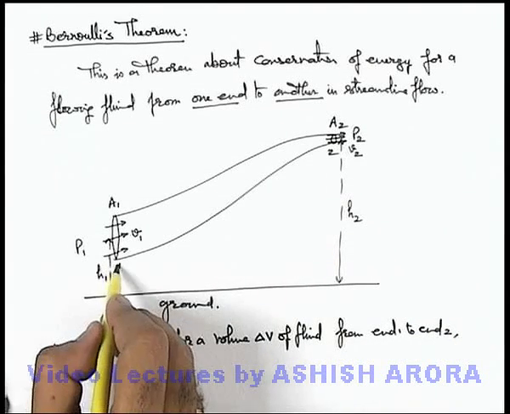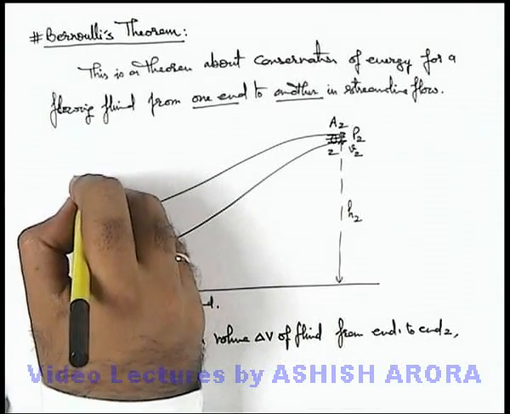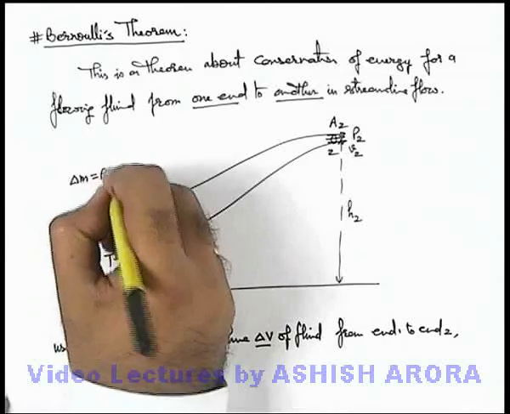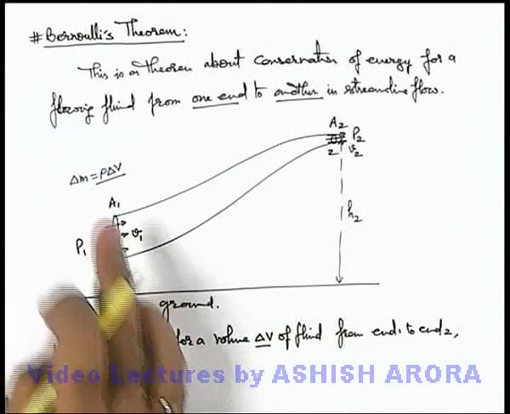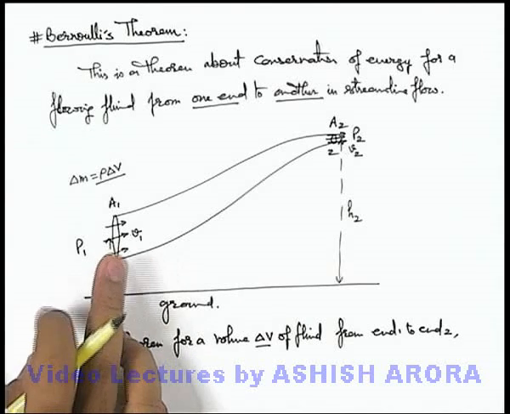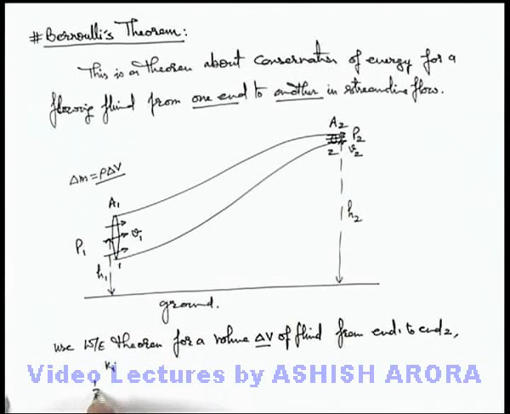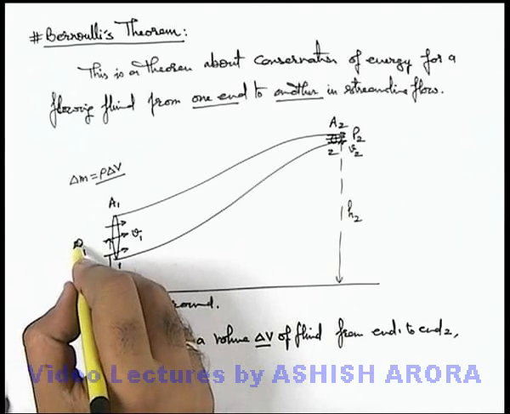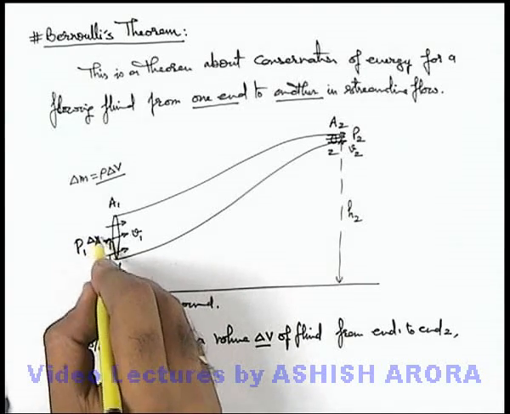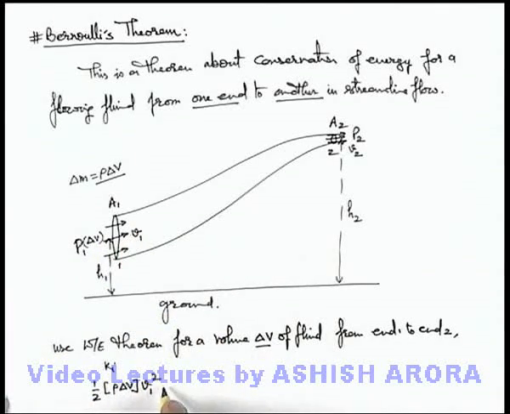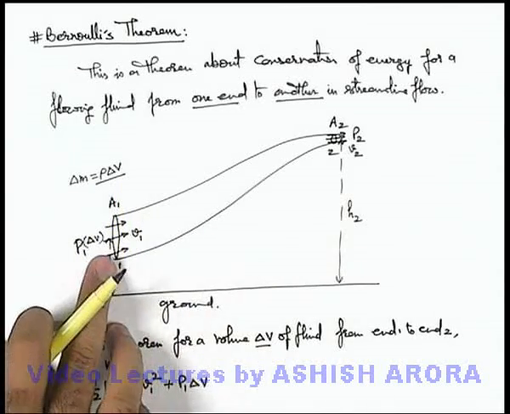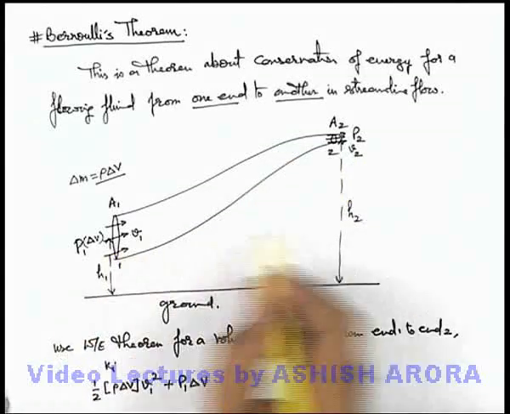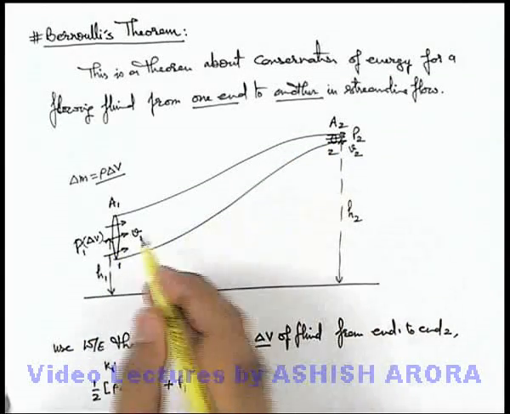If we talk about end 1, the mass of fluid having a volume delta V can be written as rho delta V, if rho is the fluid density. Then the initial kinetic energy at end 1 can be written as half rho delta V multiplied by V1 square. And if the pressure P1 is pushing the volume delta V into the fluid, the work done onto the fluid can be written as plus P1 delta V, and the mass rho delta V is pushed from end 1 to 2, so its height with respect to ground is increased by h2 minus h1.